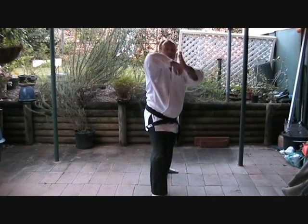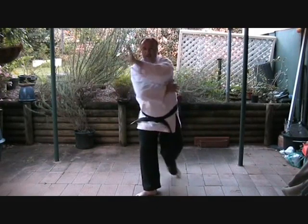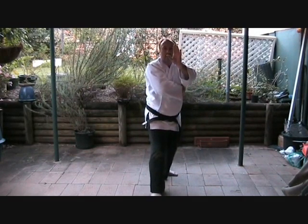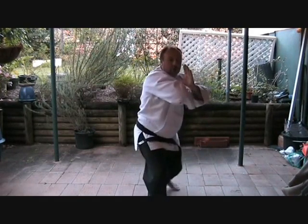Once it hits here it ricochets straight down behind you. Catch your ribs — so it's like a spring. This stays in their face so the tension's here. And the second step is with the same leg we lunge forward, straight, the arm comes straight like a spear into the solar plexus.